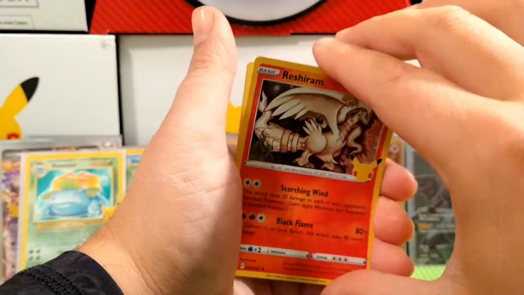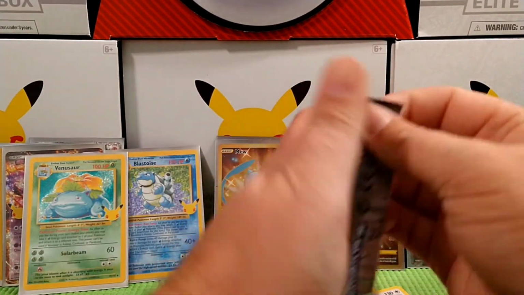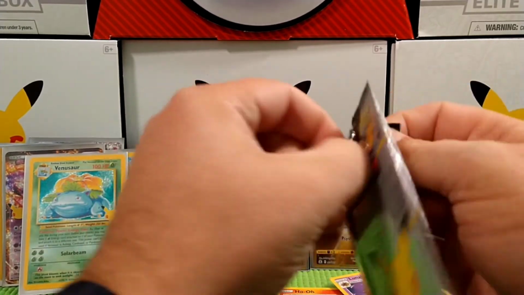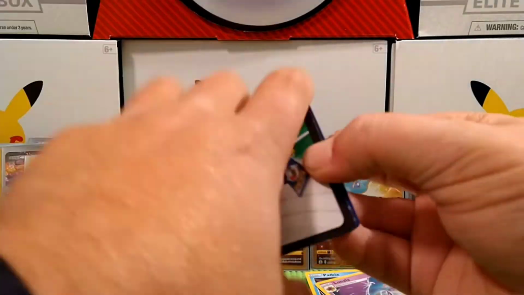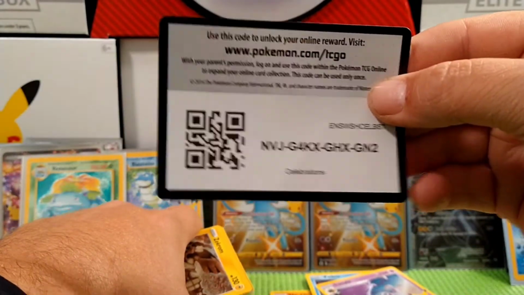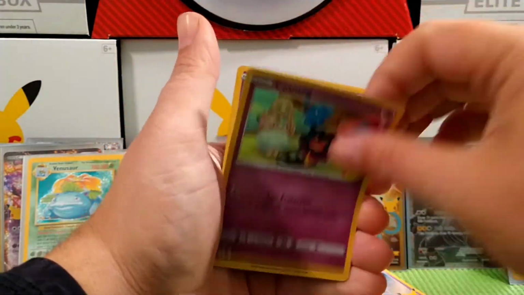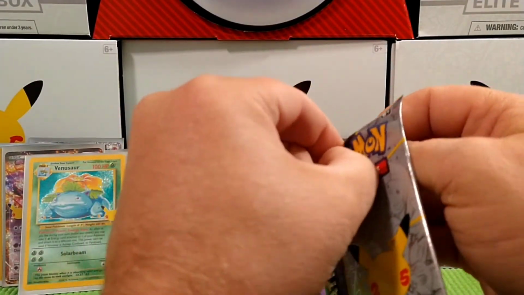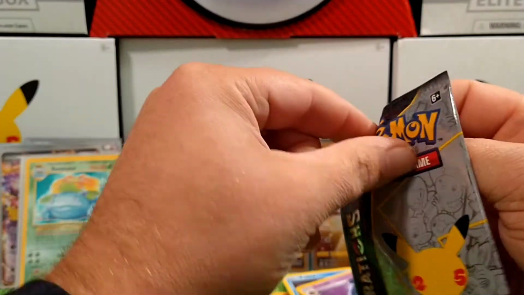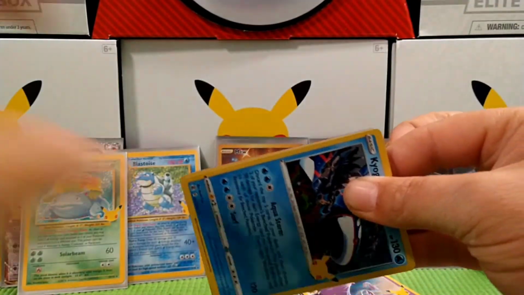We have a Lugia, a Reshiram, a Lunala, and a Palkia. Guys, I can't believe we just did that. I really can't. I would love to see a Gold Star Umbreon. Zekrom, Cosmog, Mew, and a Yveltal. Man, I'm happy right now. I really am. That is awesome.